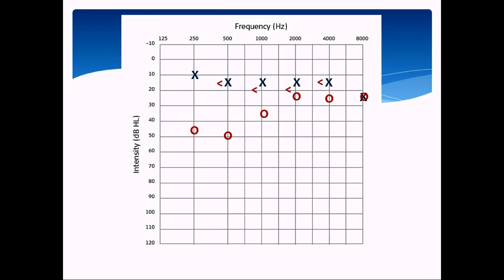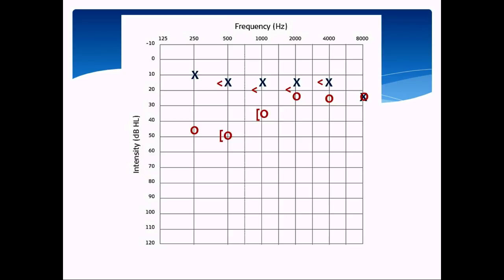So here's an example of an audiogram. You've got normal hearing in the left ear, and then you've got this low frequency hearing loss in the right ear. So if we did bone conduction testing, and we put the bone oscillator on the right side of the head, but remember, this is unmasked bone, so unmasked bone should always be read as best bone. We don't know if this is a conductive hearing loss in the right ear, or if this is sensory neural loss in the right ear, because all we have here is best bone, and best bone lines up with the better hearing ear. So, masked bone is necessary in this case.